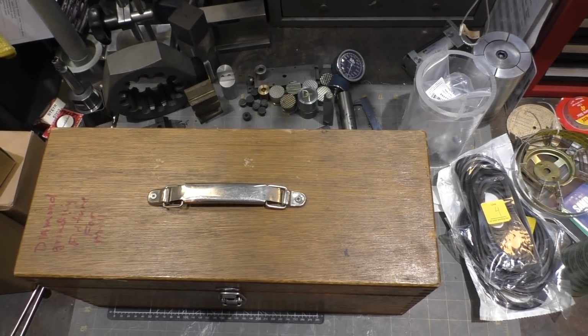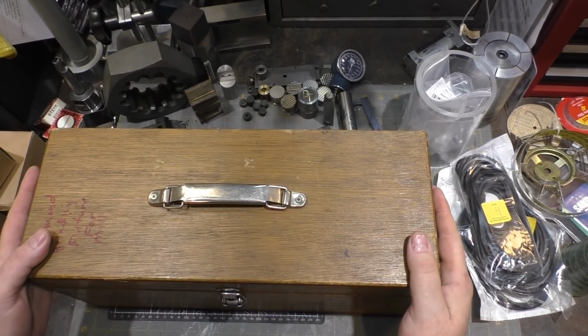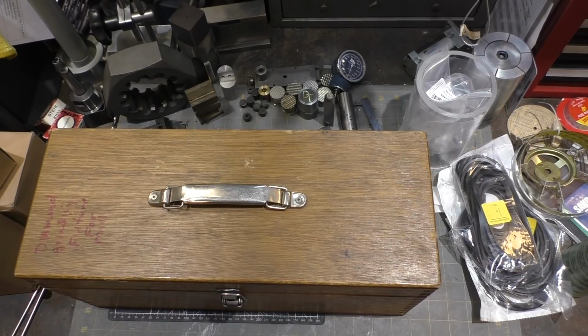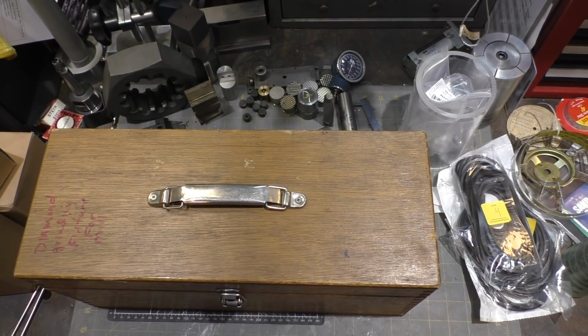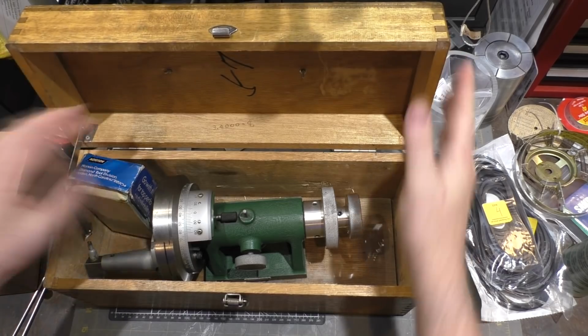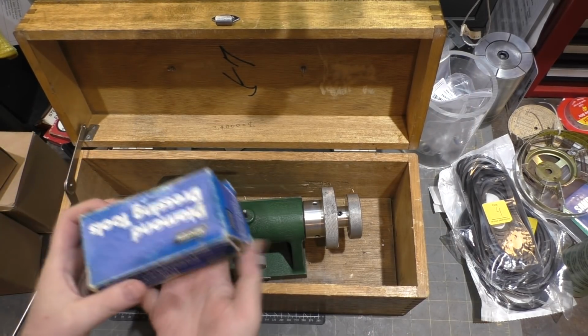Hi and welcome. I just picked up this tool on eBay and it just got delivered yesterday. It is a dressing tool for my surface grinder, sort of a copy of the Yuasa. It might even be a Yuasa, I don't know. It says made in Japan on it, but that's all it says. And when I opened it, this isn't how it was packed. That's obviously, I've already opened it.